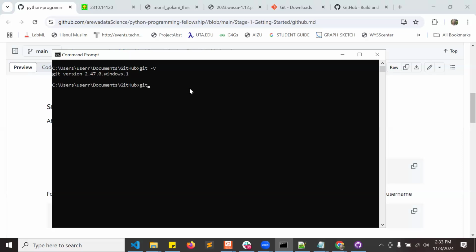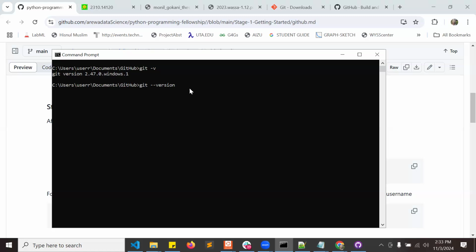Or if you like, you can type git, then dash dash, then version. This one is better because it works on every terminal. It can work on Windows, it can work on Mac, and it also works on Linux. So that's a better way.